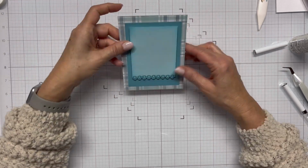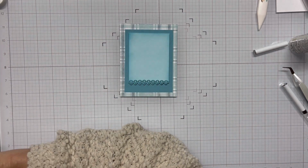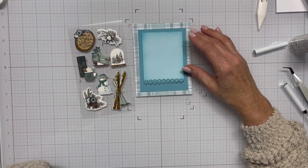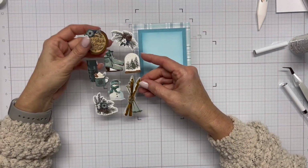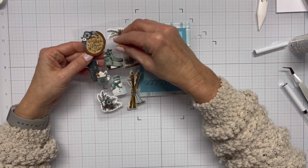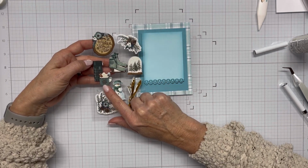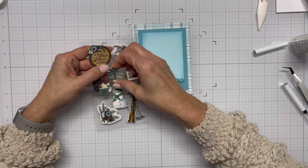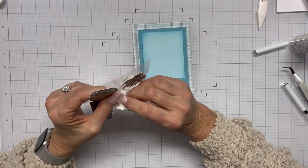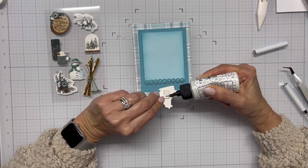Okay, so far I think that's just gorgeous. I mean, I love it. So now we get to do the fun stuff and bring in some interesting things to add to this. And I was thinking for this that I really liked the skates, and if you're going skating, you got to take some cocoa with you. And so I was thinking I would do that. And these are really stuck on there really well. So I think I'm going to add some glue to them just so I can have a little bit of movability.